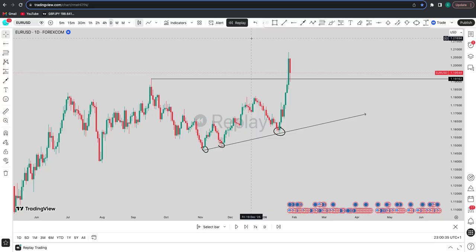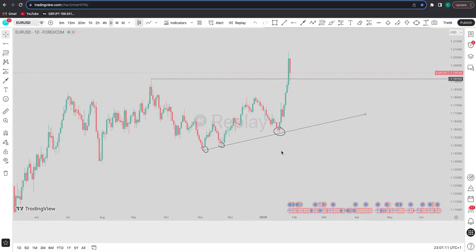But remember, the most important part in drawing the trend line is drawing it correctly first. Everything else will come after. If you cannot draw it right, you cannot trade it right. So drawing your trend line is not that complicated. Like I said, you just have to connect it from point A to point B, then extend it into the future. Just wait for the market to do its thing, and then you see.